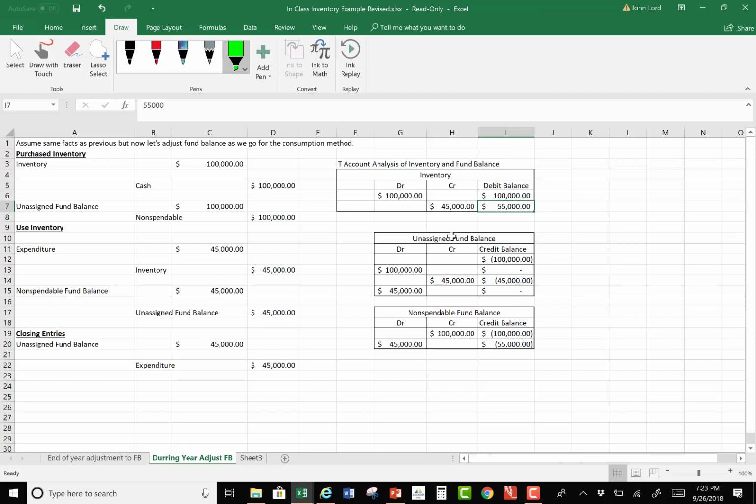At the same time, I go ahead and I do what? I credit the, well, let me do the debit first. I'll debit the unassigned right here, and that'll bring the balance down to 55,000, won't it? So the balance sheet is perfect right now. The inventory shows 55,000 and the non-spendable shows 55,000, which is what it's supposed to show, isn't it? Okay? And I will debit the non-spendable. I'll credit the unassigned. So right now I've got a little bit of a funky situation in that I'm showing 45,000 in unassigned.